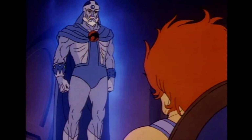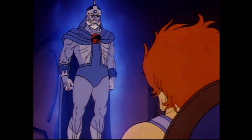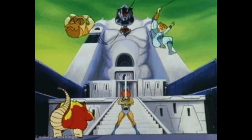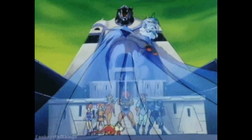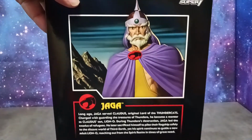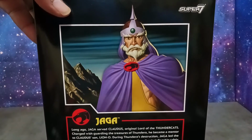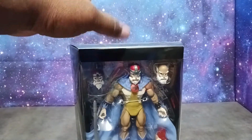Man, I tell you, this just speaks to my heart. Thundercats! Oh, man. Now, folks, I do have a Thundercats special coming up, which will feature me unboxing Jaga and some other Thundercats that I got coming. And then on the back, we got Jaga here. Oh, it looks so cool. The artwork is just magnificent. Oh, man. So we got Jaga.